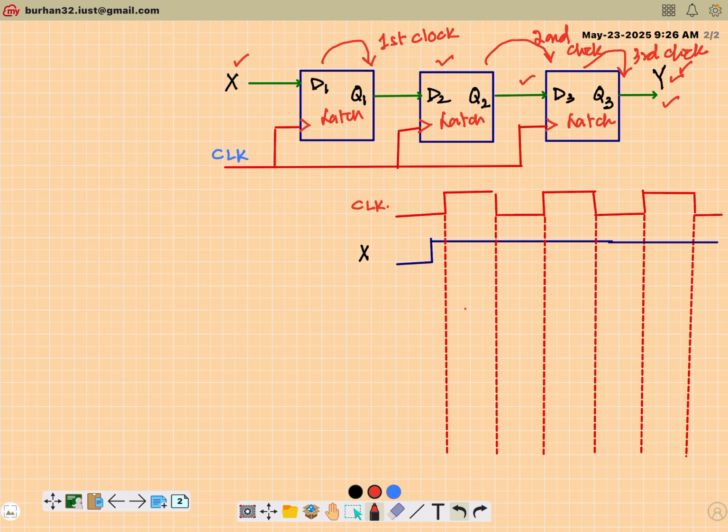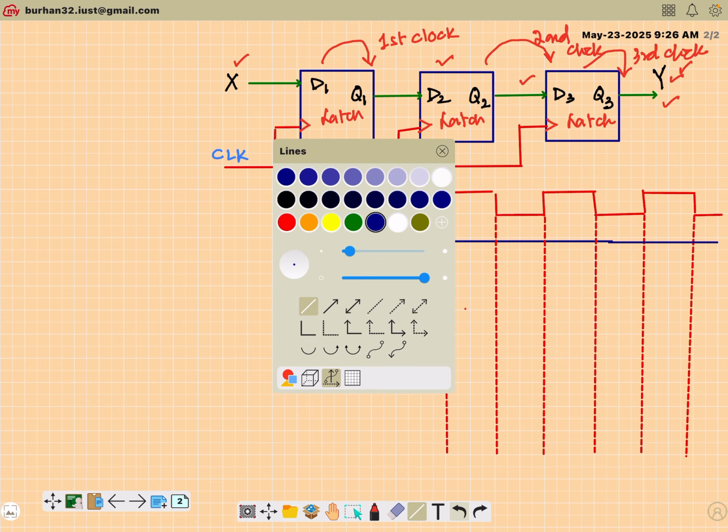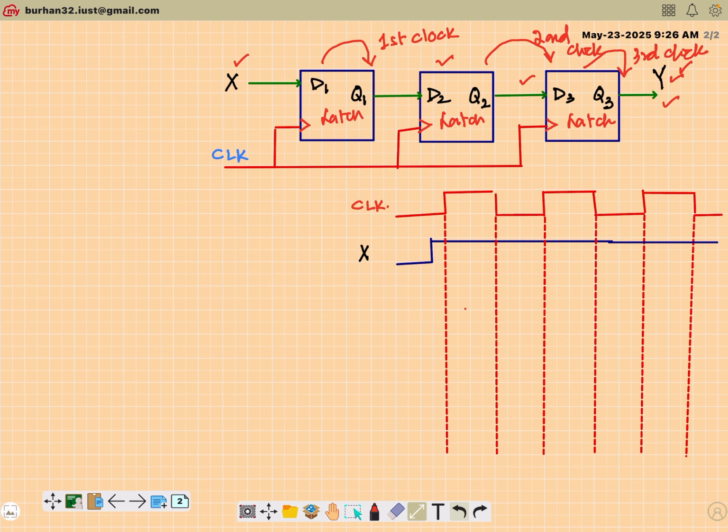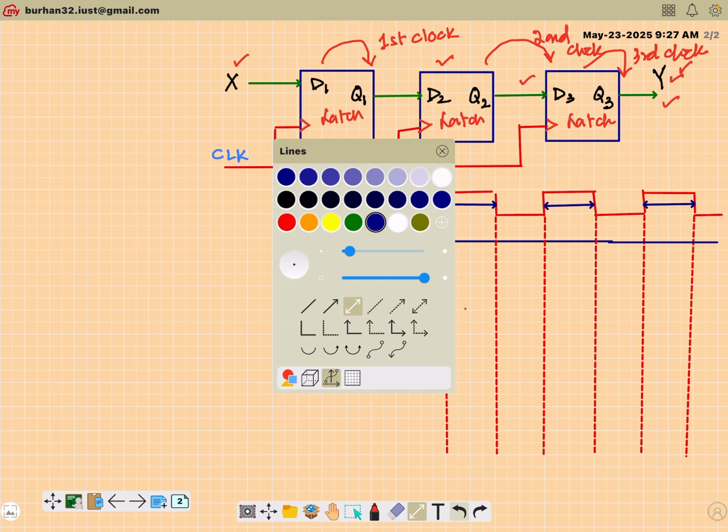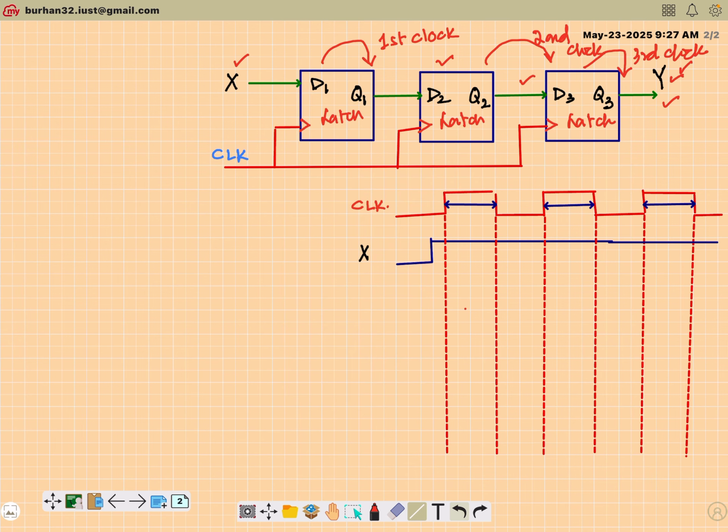You see, I have the timing diagram here. X is here, it is low, and then it's continuously high throughout. These are my 3 clock cycles. I have clock cycle 1 here, but it will respond only to the positive, so I will only span out the positive levels. Now if I plot them individually, starting with Q1 based on what I am expecting, Q1 should have behaved like this. It would be 0 up to this instant, then a positive pulse comes, then it should go high and remain high throughout.